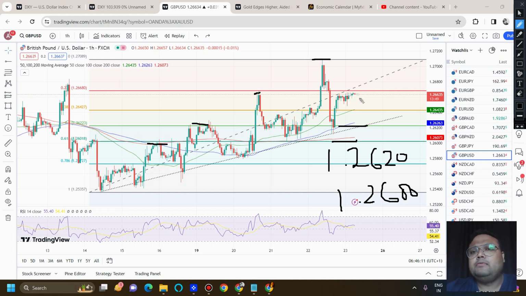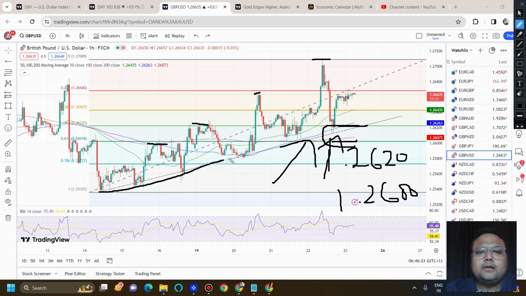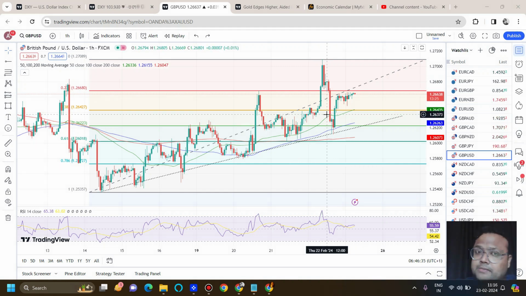So if the market comes down, then you can look for a buy, because we have the Fibo 50% retracement level as well as the Fibo 61%. Both the levels are present here. Plus you can see the market has taken support previously around this area. The market is also respecting the trend line. Usually I don't talk about trend lines much, but here we have a trend line present. So if we combine all the factors, day traders, again repeating, day traders can look for a buy around this area. Not all.